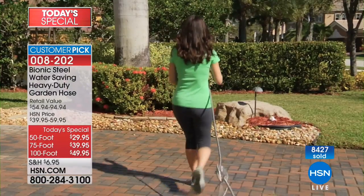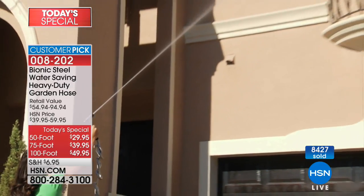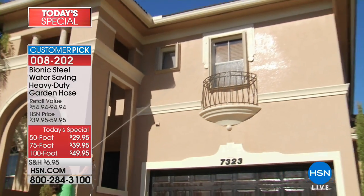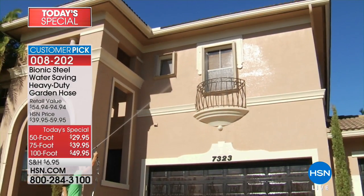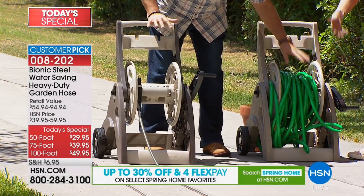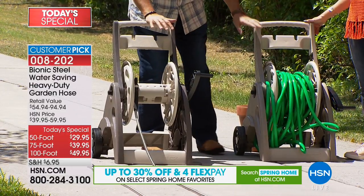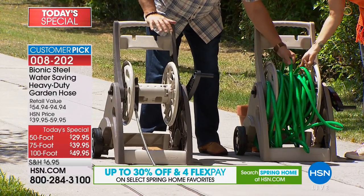Just from sitting in the sun. And this is what most of us deal with on a daily basis. If you even have one of these big coil things, which I never did, you know? Yeah. So you just end up with some big old ugly mass, looks like a big green snake in your yard. So this is 100 feet of a traditional rubber hose. Not only is it unsightly, by the way, this is fairly new, so it's still pliable.